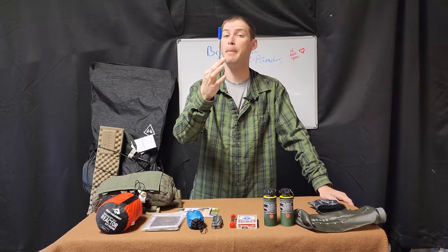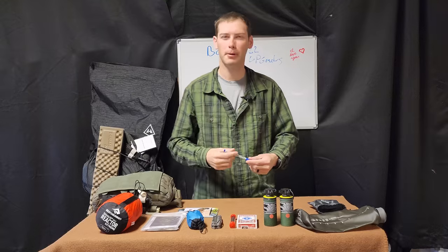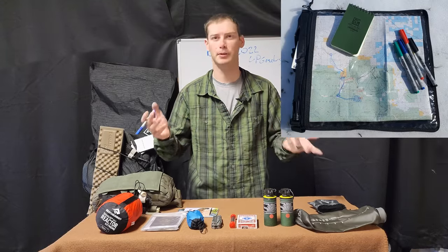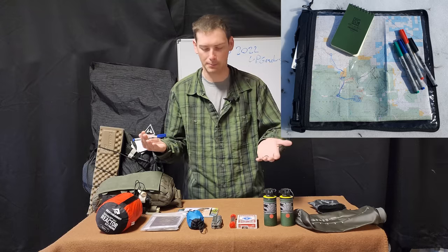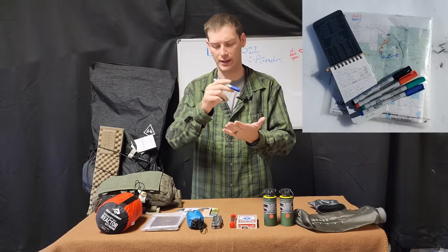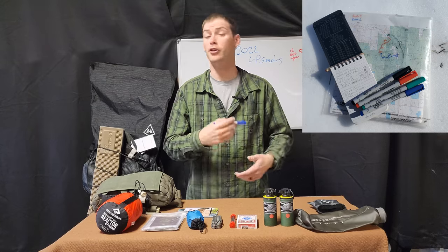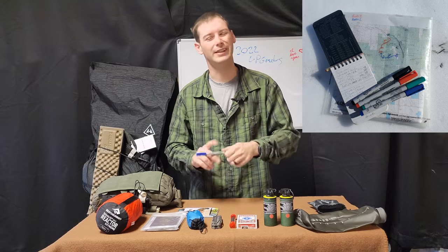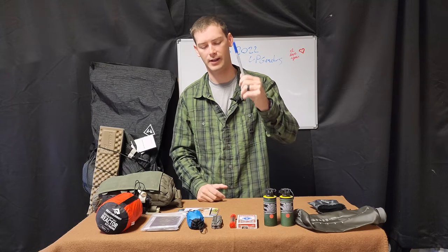Next is a Viz pen of some sort — just a single one. I don't need the whole pack because it's going to weigh me down. This is for writing on my map overlay. If I have my map in a map case because I don't like soggy maps, this is a way to write stuff down rather than going back and forth between a notebook and the map. Just put it on the same map overlay — distance traveled, where I'm going, circle routes, your pace method, primary, alternate, contingency, emergency. It's really easy to write all your important stuff right on the map overlay.